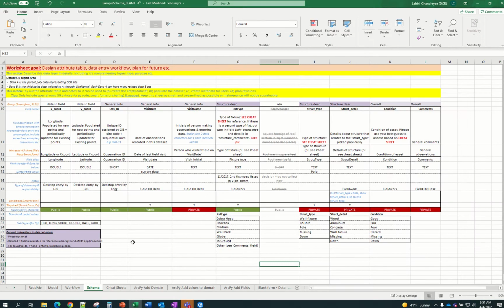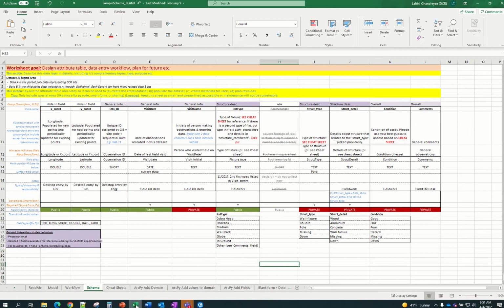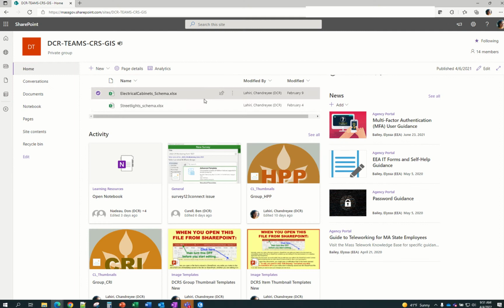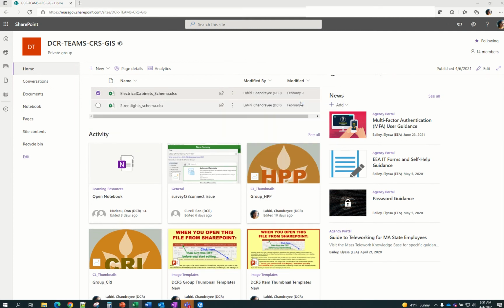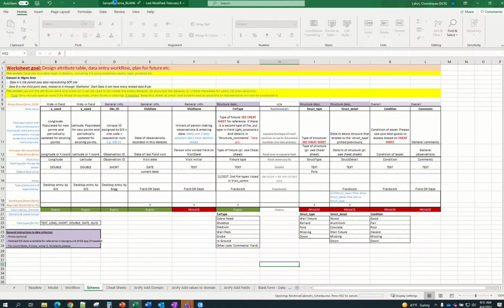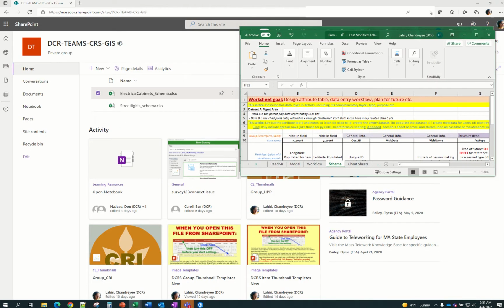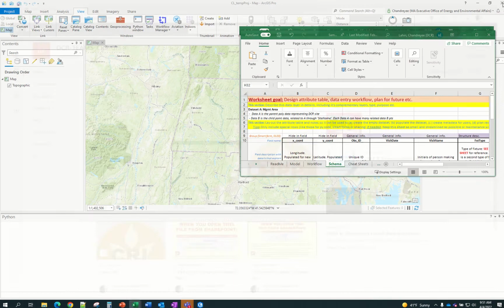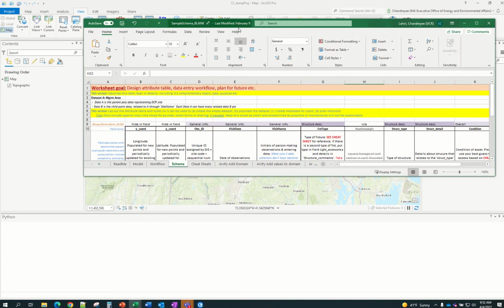This is the schema document. This is not that, oh, this is this blank one that opened up. Let me just take a look. Oops, I think I closed down the one I opened by mistake. Let's try that again. Open an app. There we go. That's the one. I just want to minimize the number of screens I'm running. So we have two spreadsheets open today. One is the cabinets data. No, this is the blank one.